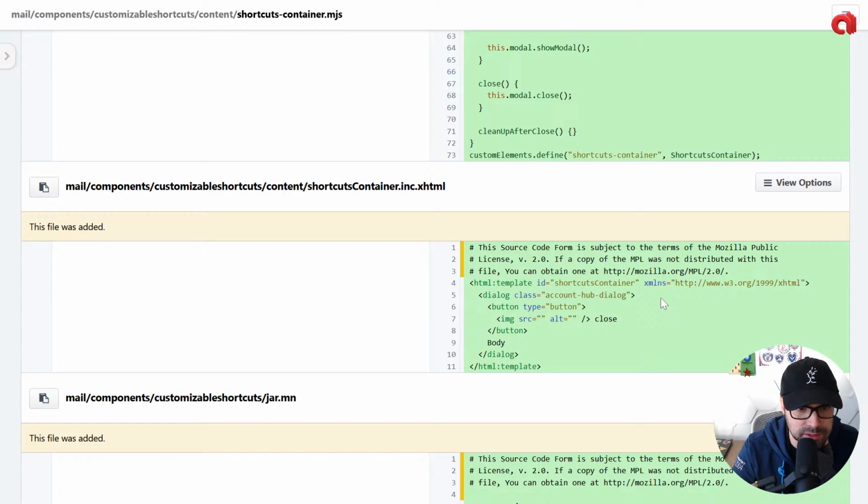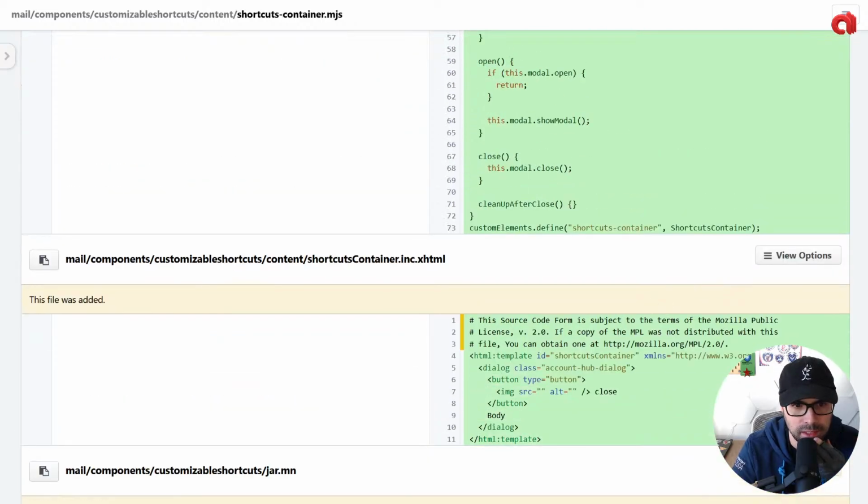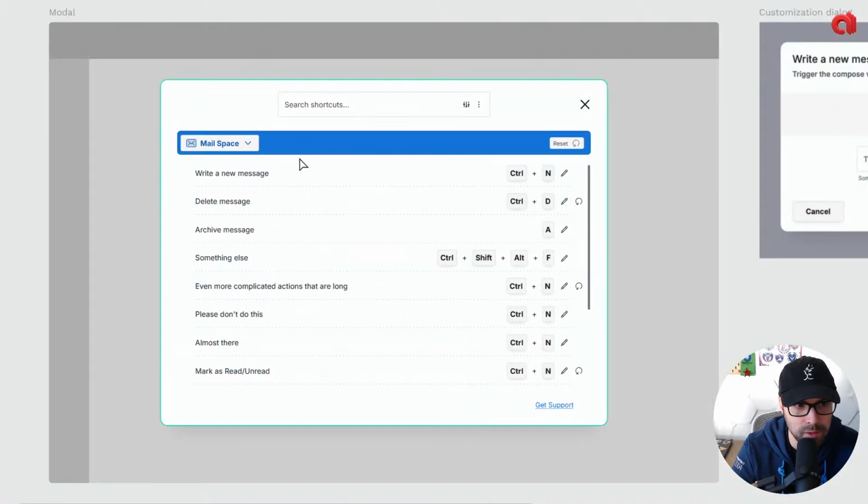But yeah, this is it. Next time we're going to continue. We're going to start adding some data inside the dialog and styling the other component, definitely based on our UI. This is a custom element, right? The customizable row is its own custom element that we're going to add for as many custom shortcuts as we have there. We're going to create the search, create the header, and do some front-end coding, but at least the basic piping is in place.